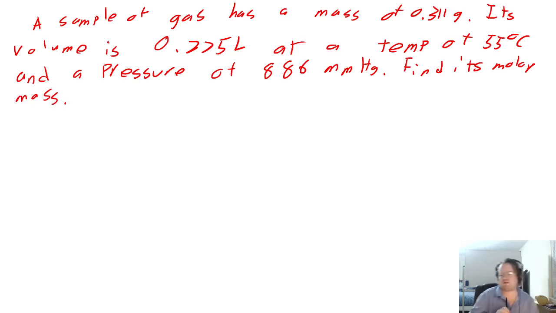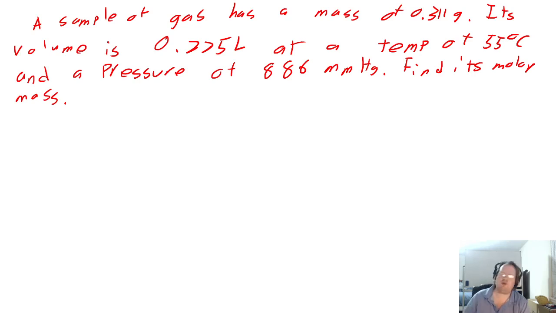I'd like you to give this problem a shot, and just because I don't want you to just pause and give up, if you already see how to do it, pause me and just try to solve it. But if you're not sure, I'm going to add one more thing now. Density, remember, is grams per liter. So while I don't give you the density, you can find it. Try using this to find the molar mass of this substance. I'm going to give you a chance, pause it, try it out.